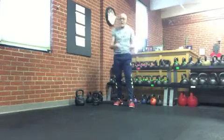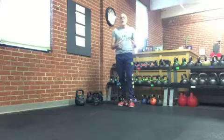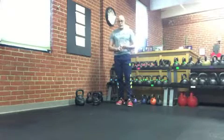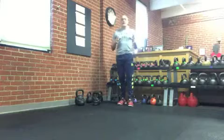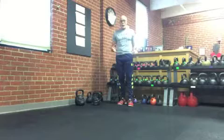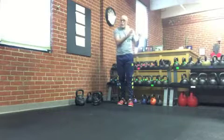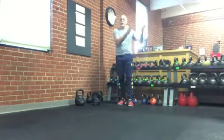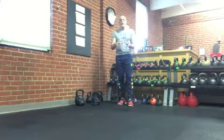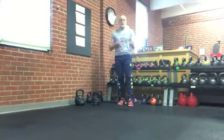Again, it depends on how many of these exercises you're going to group together. Remember the cumulative effect. If you're really doing these exercises for rehab purposes, my suggestion is you can take them and even break them up. Don't necessarily do them all at once. Maybe take 2 or 3 of the exercises, do them on one day, and the next day you do your rehab. Take 2 or 3 of the other ones and do those on a different day. So just break it up.